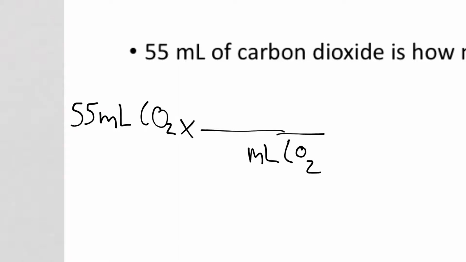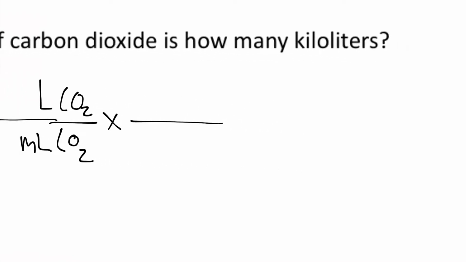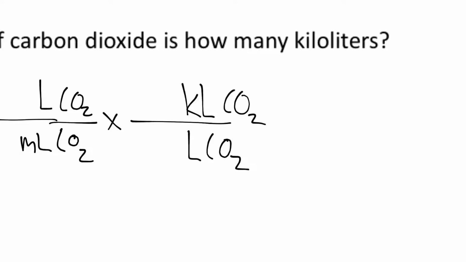Now, milli is always connected to the base unit. There is no conversion factor on your reference sheet that takes milli something to kilo something, but they all travel through the base unit. So if that's true, whatever the base unit is, liters on top, liters on the bottom, I can take that to any prefixed portion of that base unit.